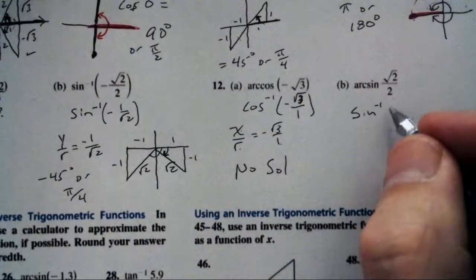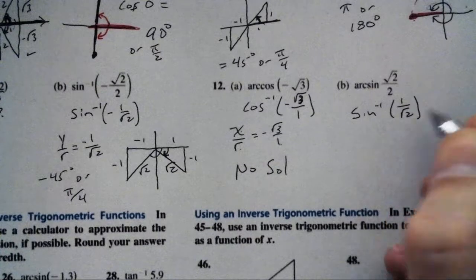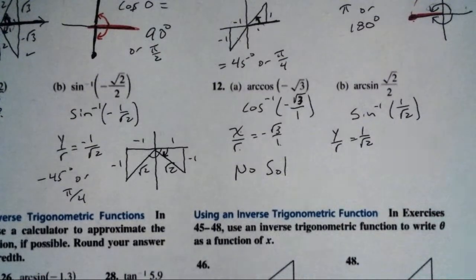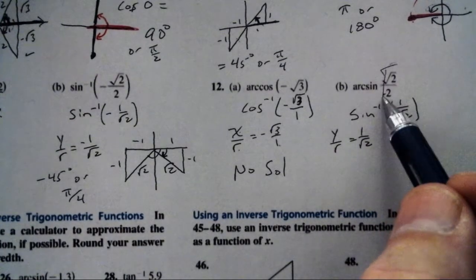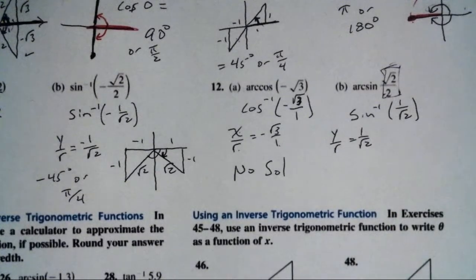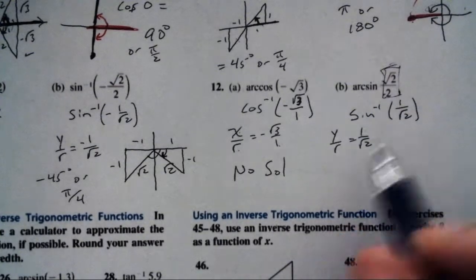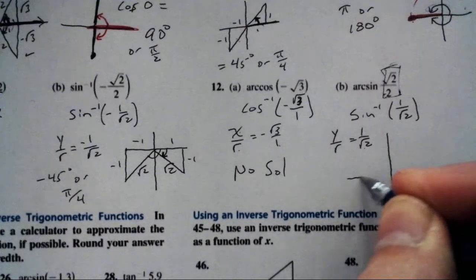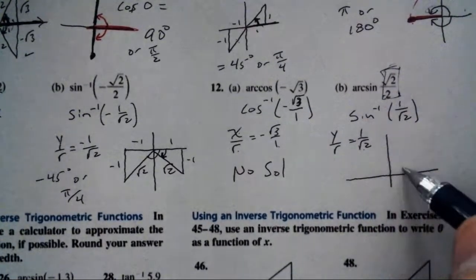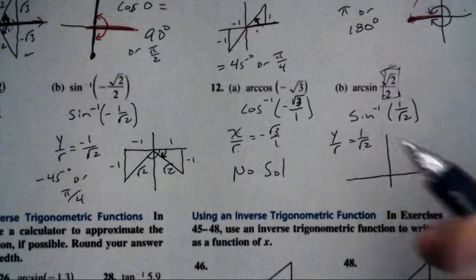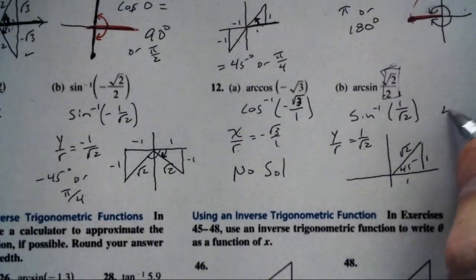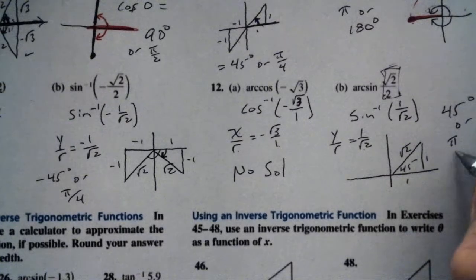And sine inverse of, I like derationalizing this, 1 on square root of 2 means we want to build a y on r of 1 on square root of 2. If this is a positive value in any inverse function and the triangle exists, and we can get there on a rotation, y is less than r, then we're always in the first quadrant because we want to be close to 0, but positive if it's a tie. So this would just be a 1, square root of 2, 1 triangle, so 45 degrees or 1/4 pi.